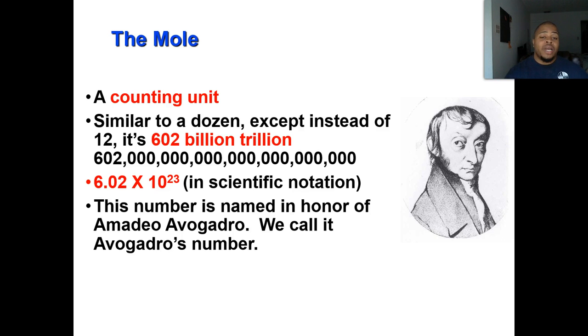Now, the way that we write it to make it a lot easier, without having to guess and write how many zeros, is writing it as 6.02 times 10 to the 23rd. This is, of course, written in scientific notation, but we named it Avogadro's number in honor of the gentleman who actually came up with this. Now, this is an actual calculated number and value, so it's not just something we made up off the top of our head. But it's made this way so that we don't have to count up some of these other situations that are going to come up.